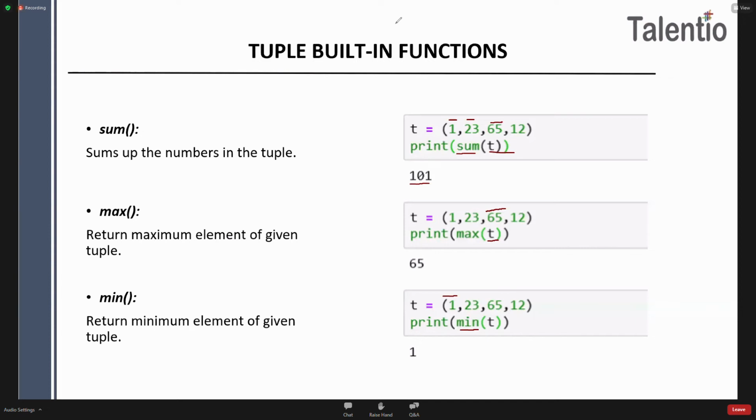Vamsi, first of all, we can't take a string as well as an integer at a time. If you want to use all alphabets, I already taught you at the time of list. If you want to check the maximum of small alphabets on the basis of their ASCII value, you will get it. But if you want to take a combination of string as well as integer, that is not possible. If you're confused, I will show you in IDLE shell. Don't worry about that.